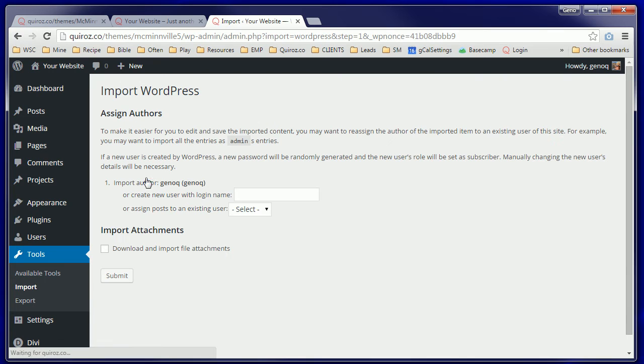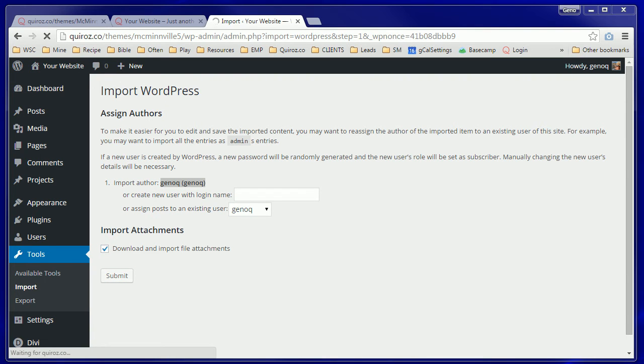Double click on that. Select Upload File and Import. It will give us the option to change author name from my name to whatever name you have here as your username. In this case it's my name again, but here would have your username. Then you tick this box and select Submit.